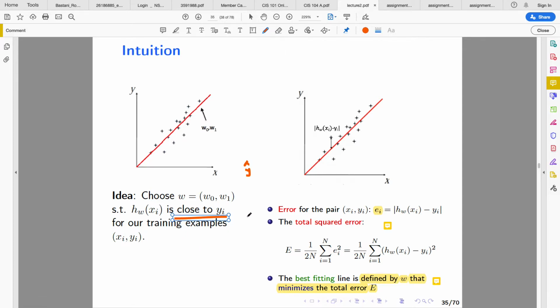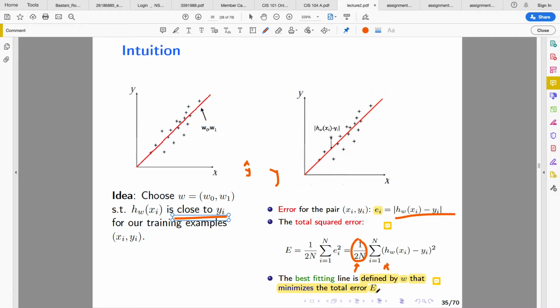But we're not just doing it for one particular training example. We are looking at each of the instances in our training set and making sure that the total loss between our y hat and y, over all instances, is as minimal as possible. So we look at our error. The error will be the difference between the predicted value and the actual value for each training instance, and we sum up all of them and normalize by multiplying by 1 over 2n of the total loss.